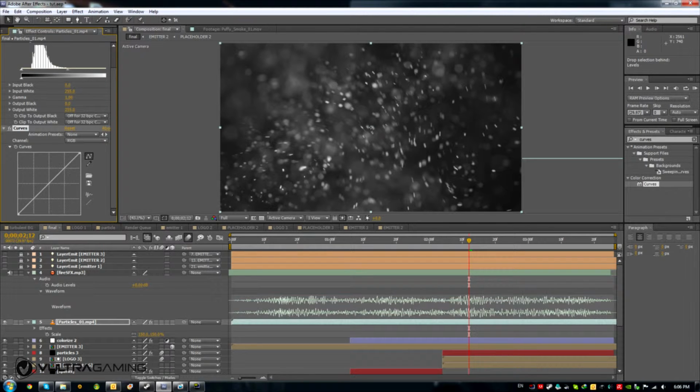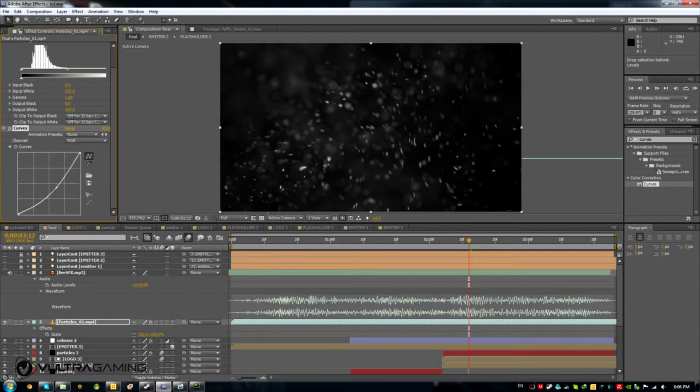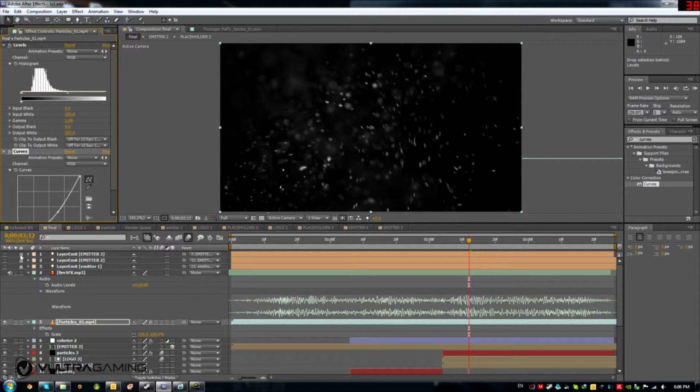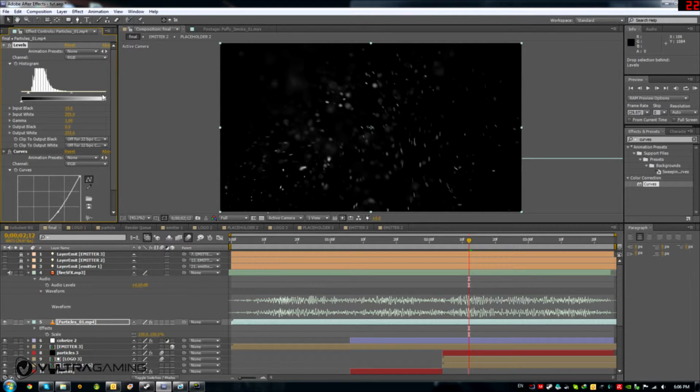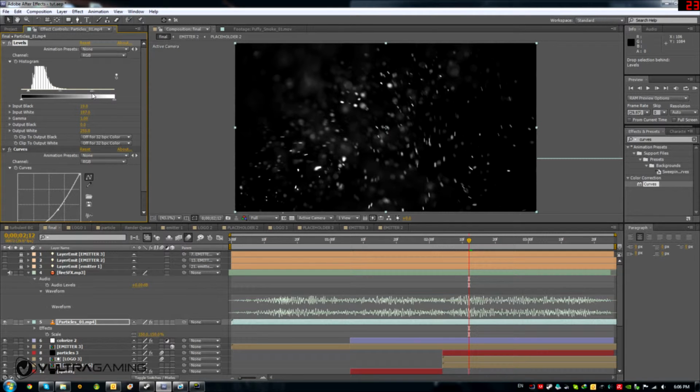With curves, I'm going to give it a bit more contrast like this, so we don't see as much of the black. And with levels, I'm going to move the sliders around a bit until I like what I'm seeing.